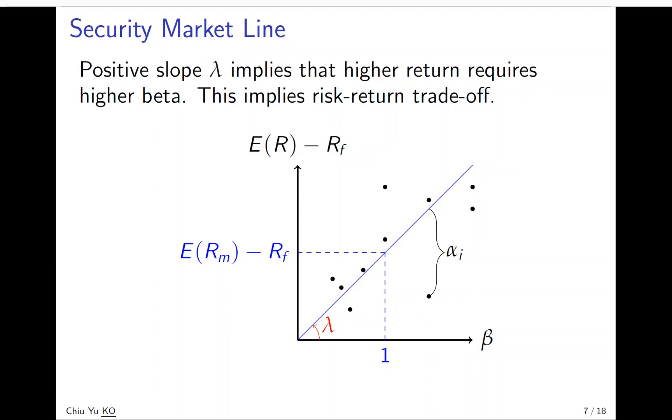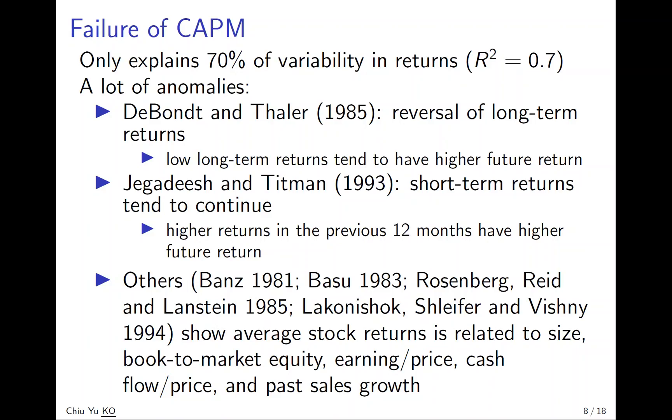The scatter plot looks pretty nice. Indeed, it's very surprising. CAPM does explain a lot of variation in stock return. The data explains 70%, but of course you may ask what are the 30%? But 70% is actually pretty impressive, so that's why CAPM is something we mention a lot of time.